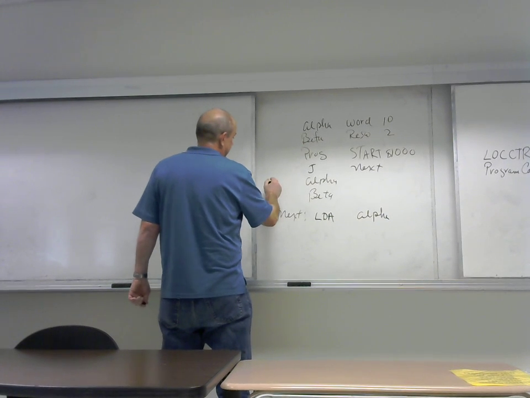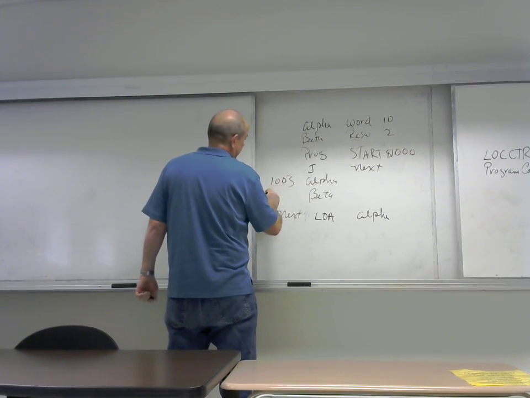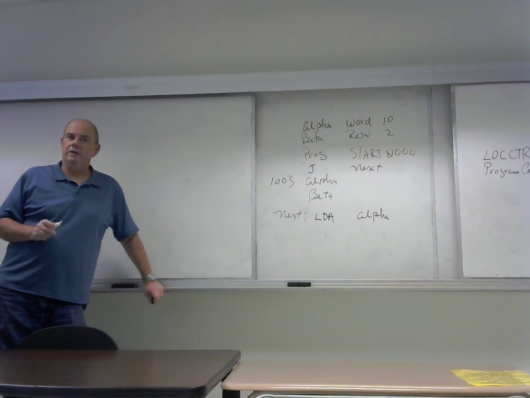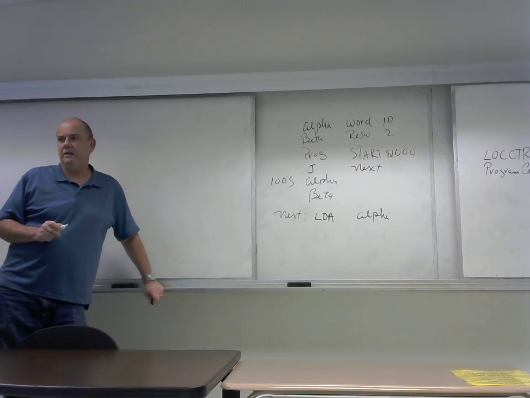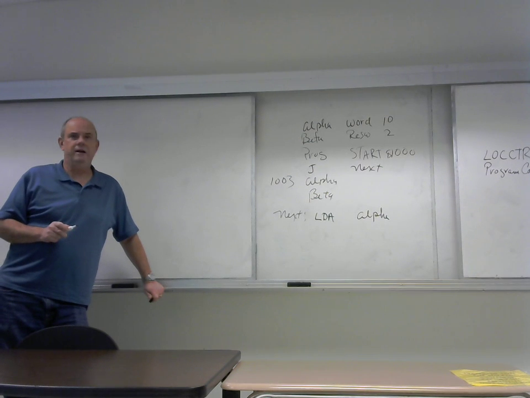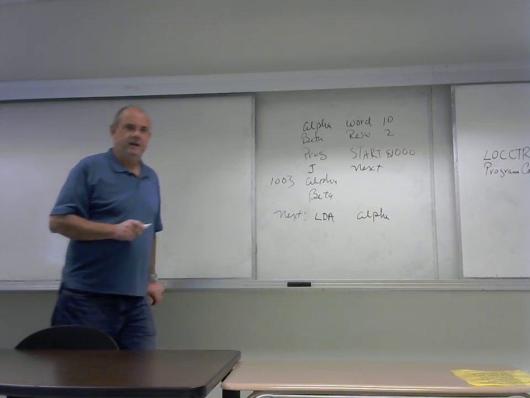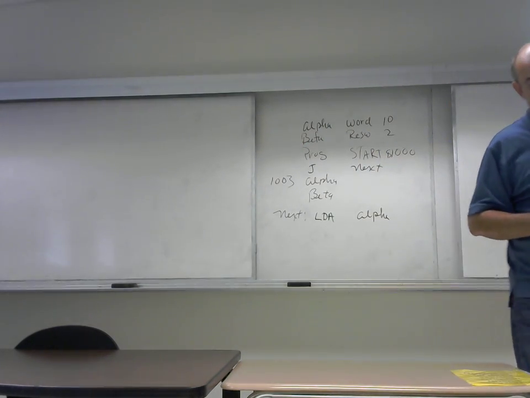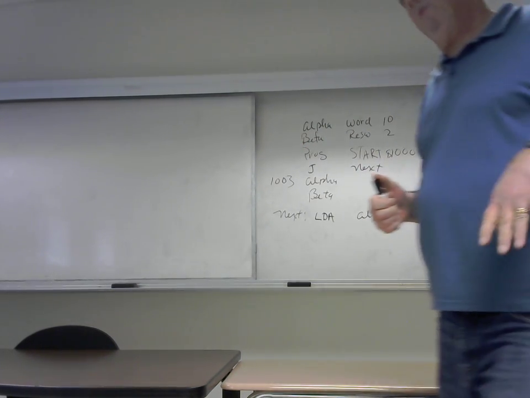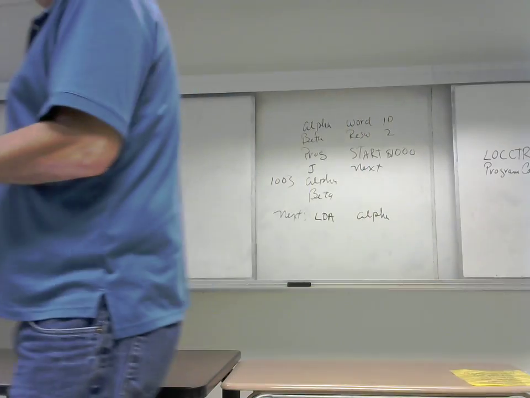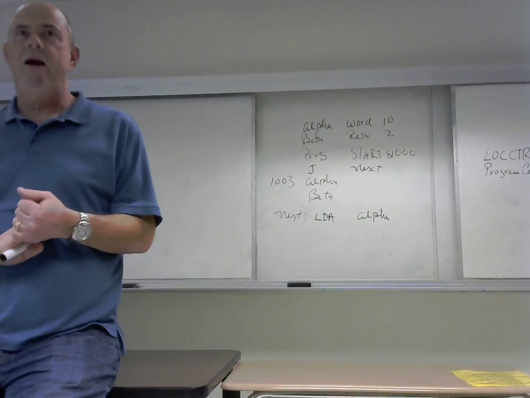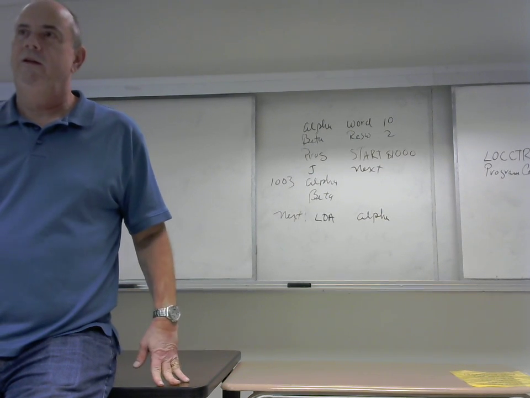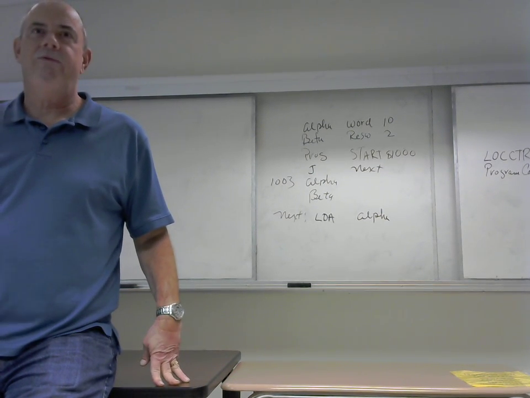So the address of alpha would be 1003. Could you encode it? Sure, you got the address, you got the opcodes, why not? Yes. But what if you were going to jump forward? It doesn't work for a very simple reason. You have a loop, and when you're done, you jump out of the loop and you jump forward. That's a forward reference.